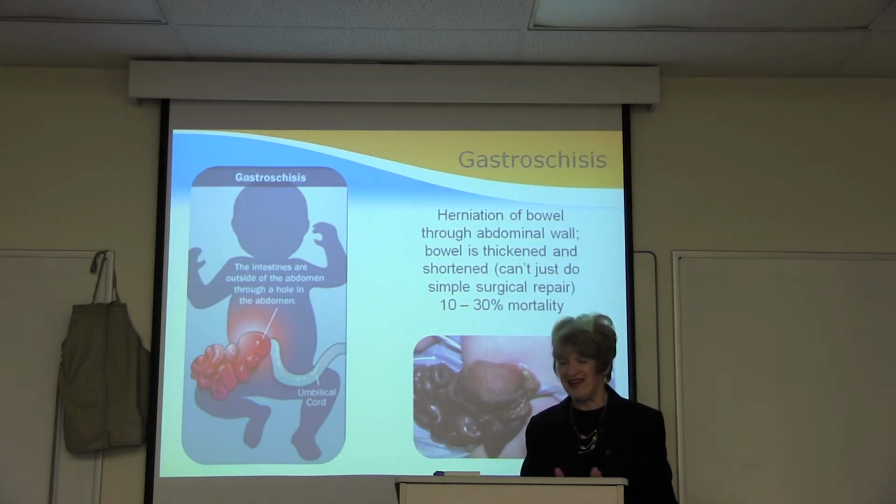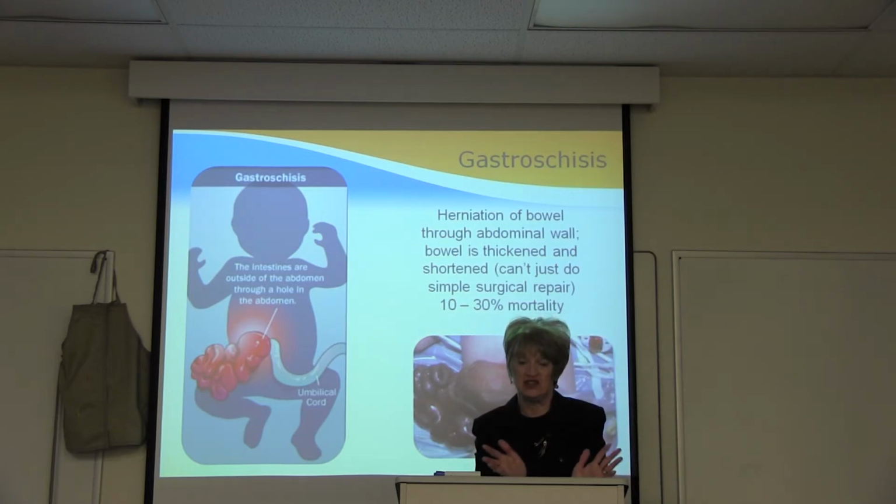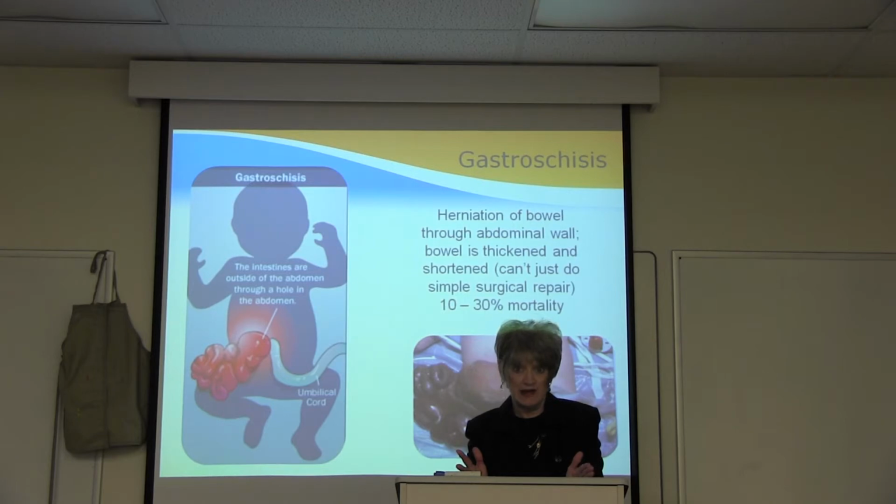and that means that they can't just do a quick surgical procedure. If it was a small section of bowel with no significant changes, then they would be able to do abdominal surgery, open the abdomen, put the bowel back in, close the abdomen. But as you can see, there's a significant portion of the bowel. The bowel is thickened, the bowel is edematous, and they can't just put it back in.